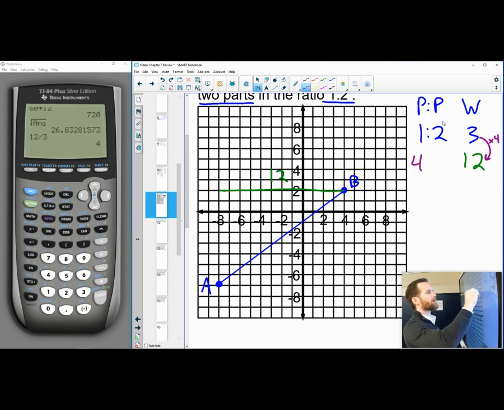Now we're going to do that same thing times 4 to our two parts of the ratio. 1 times 4 becomes 4. 2 times 4 becomes 8. And we can double check ourselves. Oh, that should be green. My bad. 4 and 8 it was, multiplying by 4. Yeah. And we can double check ourselves to make sure that these two add up to 12. And they do. 4 plus 8 gets us to 12.